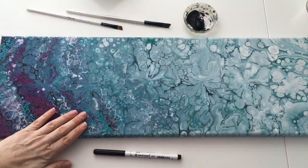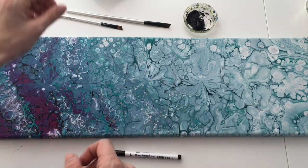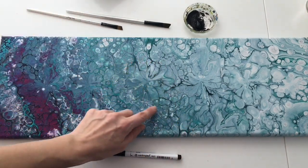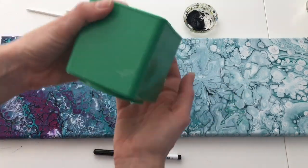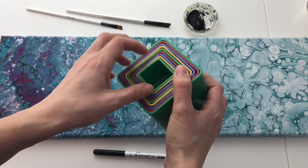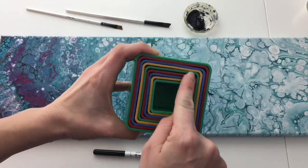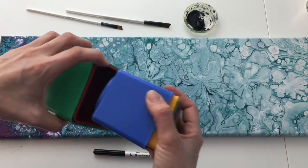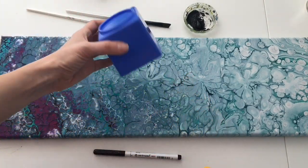Welcome back. After 5 days, my pour is completely dry, so now I can draw on it or paint some interesting shapes. And I'd like to paint some interesting squares here in the middle, and for that I'll be using this. We wanted to chuck it away because my children, they are not so little anymore, but then I realized I could use these squares for interesting shapes on my pour. So don't chuck away things, you can always use them for something different.